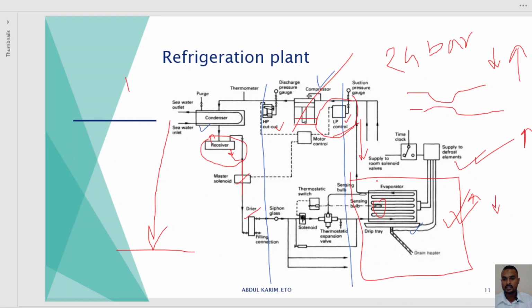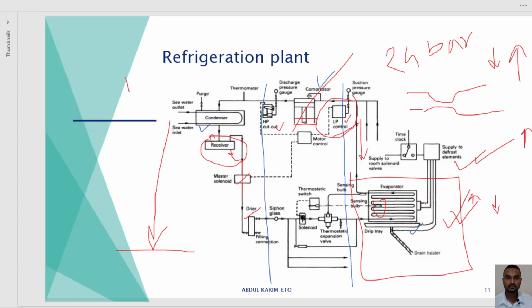As you see, the evaporator is located in the enclosed region. So it has a chance to accumulate ice in the evaporator chamber. If the evaporator is covered by ice, then there will be a problem with thermal or heat exchange. So after a certain time interval, we have to start the heater to melt the ice over the evaporator.